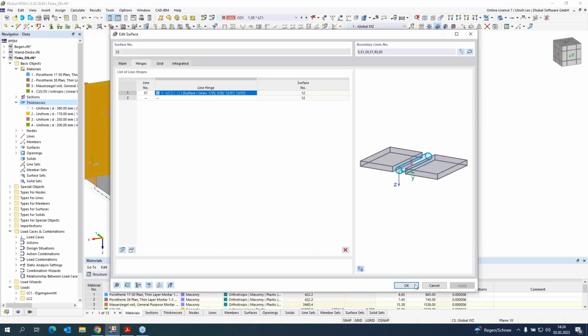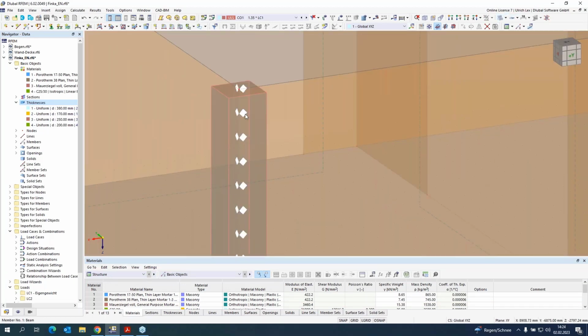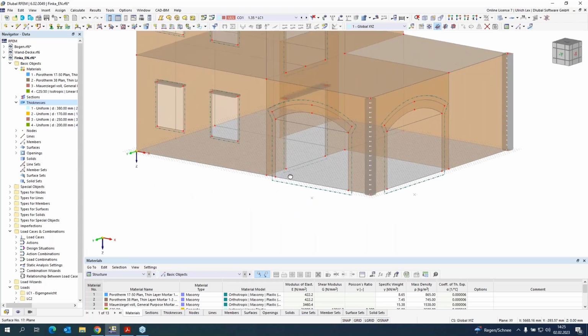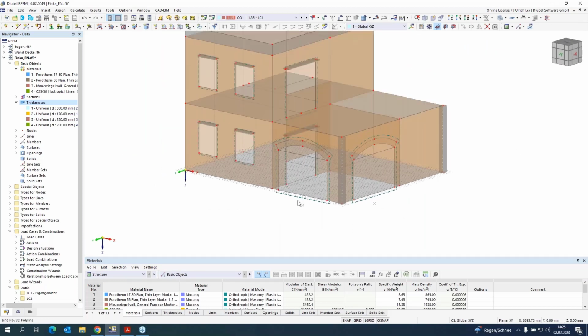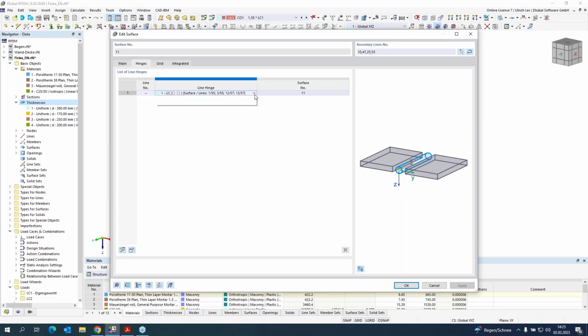Okay, here I can check where the hinge is located. The same thing. What I have thought about is the inner walls. In practice, I think the outer wall is built up, and at a later time, the inner wall is built. Maybe there are some masonry connectors assigned, but I do not think that there's a full shear connection between the inner and the outer wall. That's the reason why I also assign a hinge in the local X direction.